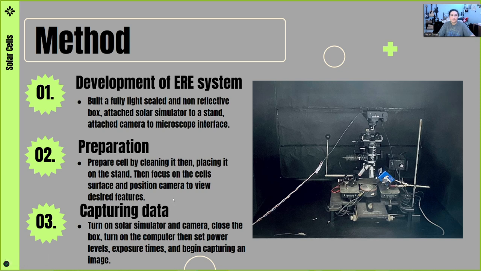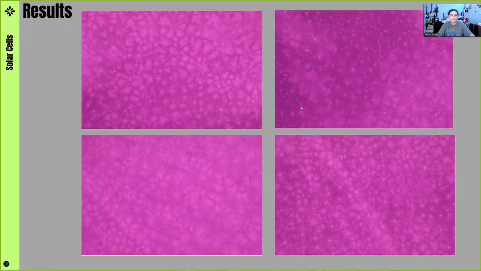So then, when it comes to capturing data, as you can see, we have many wires coming out of the box here. These all go to a laptop, and that laptop is used to adjust the power of the solar simulator and adjust the exposure time of the camera. So we use this to take images at varying intensities, and these varying intensities allow us to simulate solar cells in realistic wavelengths, essentially. So we can get PL from that, and that's how we capture it.